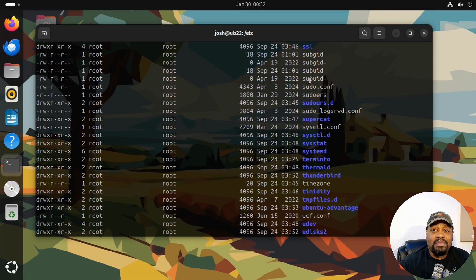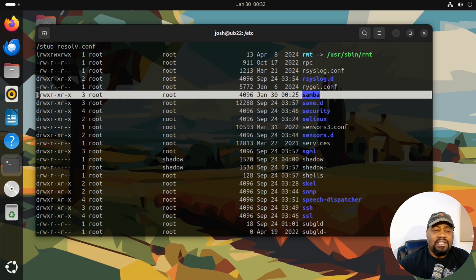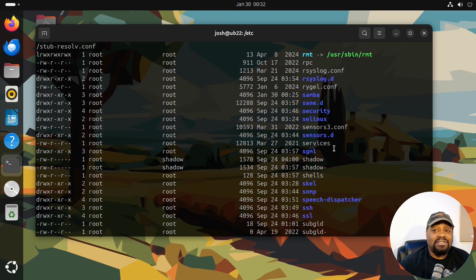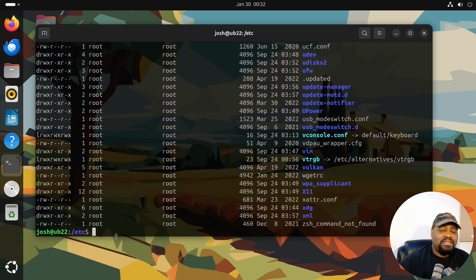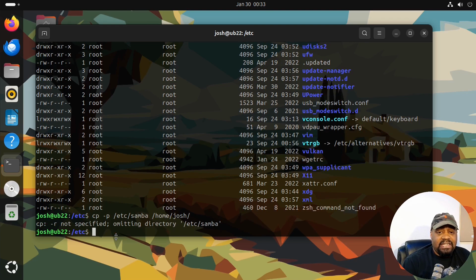So if we go back up here to Samba, wherever it is, it should be at the top. There we go. So this is what it means by permissions, and it's going to keep all of that. It's going to preserve all of that. The ownership, timestamps, all that stuff. So let's go down and try it right fast by copying the Samba directory to our home directory and see what happens. So let's go copy and then -p, and then I may have to use sudo, but we're going to see right fast. So let's type the full path so I don't confuse you guys. But under etc and then that Samba directory, and then we want to move that to our home directory. So home Josh, and then also I want to take this slash off, and let's press enter, and it's not going to allow us to do it.